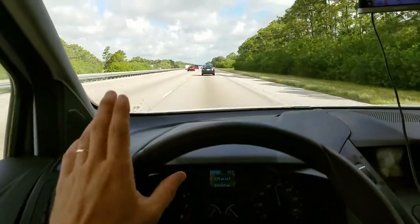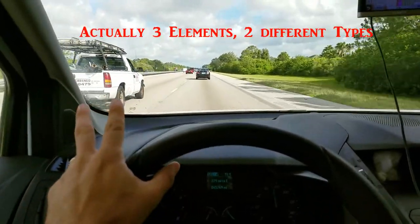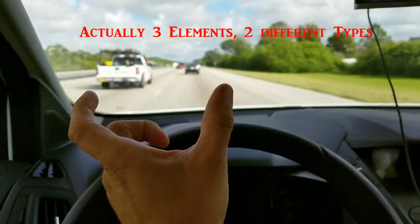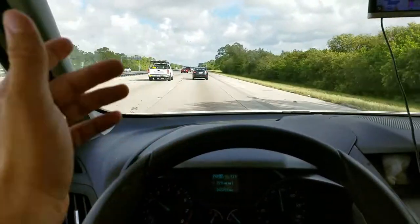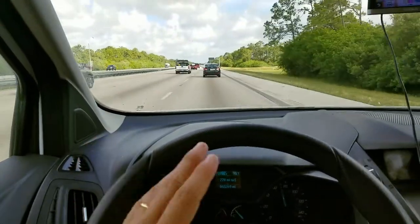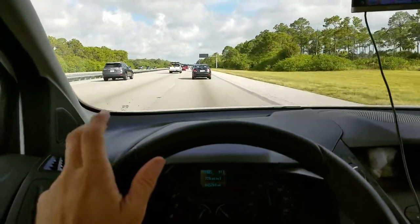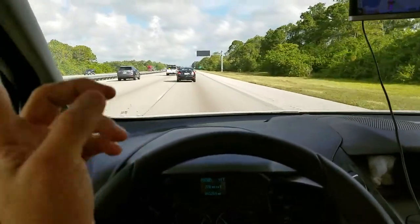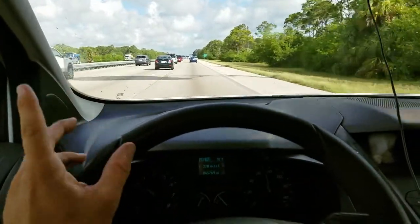Now, the uneven heating can be a couple of problems. This thing has two elements, and it's got one light in the front which does nothing. And they have two fans. If the fans aren't spinning in the right direction, that's going to cause an uneven heating problem. Also, if one fan is spinning slower than the other, it's going to cause that, or as well as one not working.